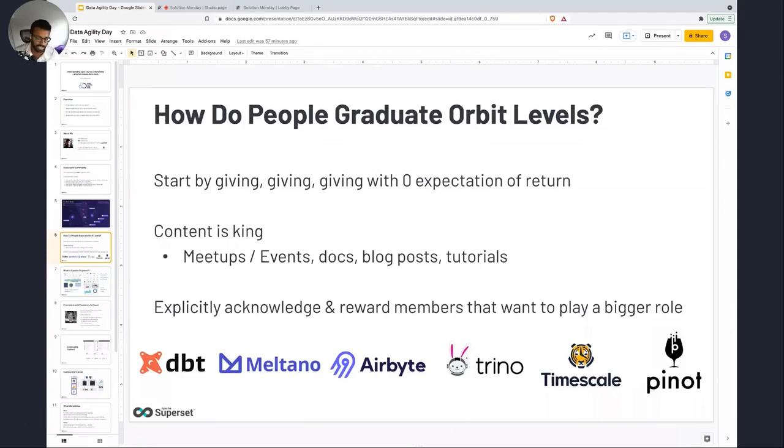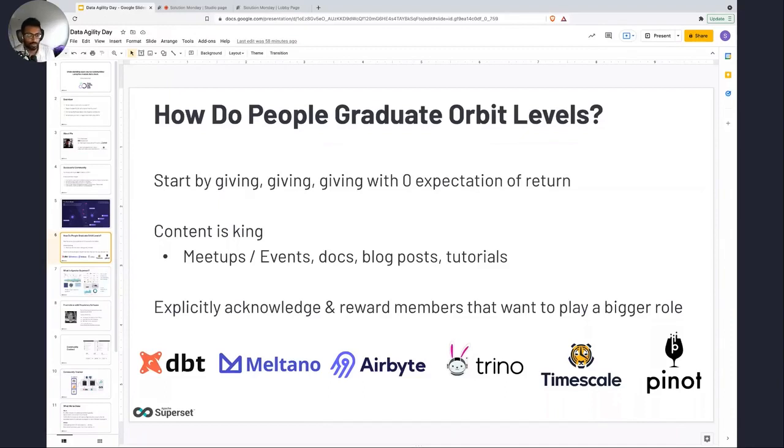The logos below are communities that have done this, I would say, really well. So dbt, as I mentioned earlier, Meltano, Airbyte, Trino, TimescaleDB, the Apache Pinot community. If you go to those Slack communities, you will see that the core team is very active. They're really making sure they're on top of every single item, question, bug, whatever, right? They're at least acknowledging. And the more successful ones that have scaled out, especially dbt and even Airbyte to some degree and Meltano, have other people in the community now. People at orbit level 2 or 3 are actually stepping in and feeling that ownership, and they're not waiting for the core team necessarily to answer.